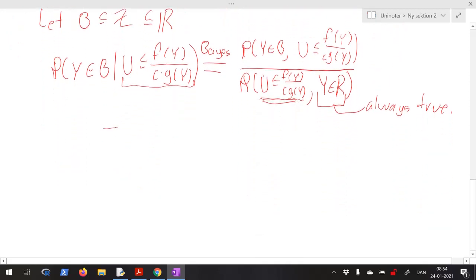Now I use the law of total probability to rewrite these probabilities, because I can condition on Y being equal to a small y and then multiply by the density of Y. So I can write this as the integral over B of the probability of U being less than or equal to f of y over c g of y given Y is equal to small y, multiplied by g of y dy.